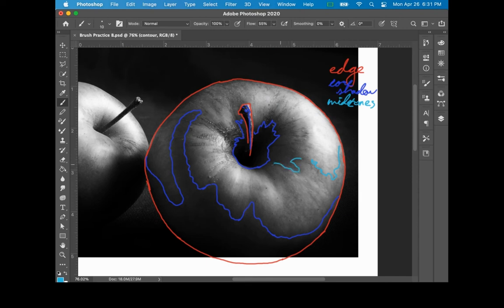I probably should have gotten these ones. And if it just ends, sometimes that's okay, but it's best to get enclosed areas so you know exactly how far you are putting one color into another. These are kind of far. There's kind of like two levels of midtones, and I'll put them both in. I'm putting them both roughly the same, with the same lines, because I'm still going to use this as a reference later. I'm using the actual picture as my reference for where I'm putting specific colors.